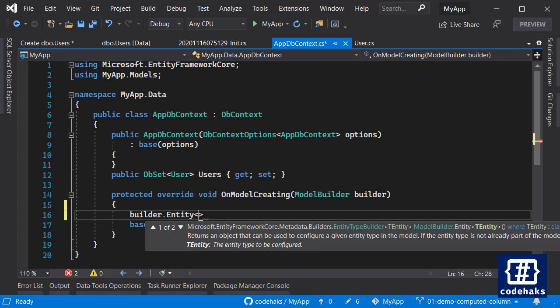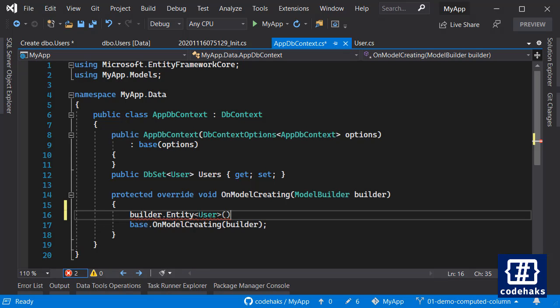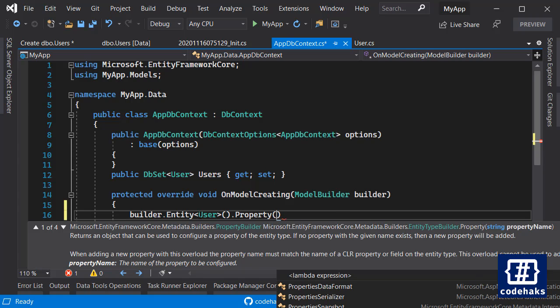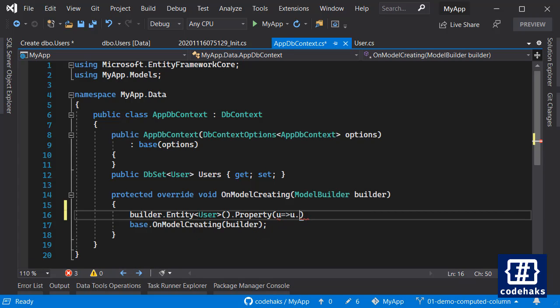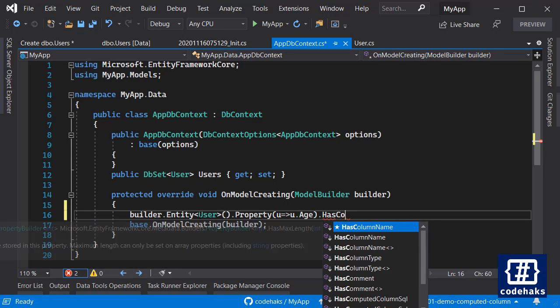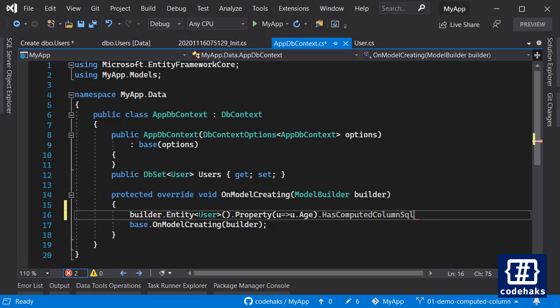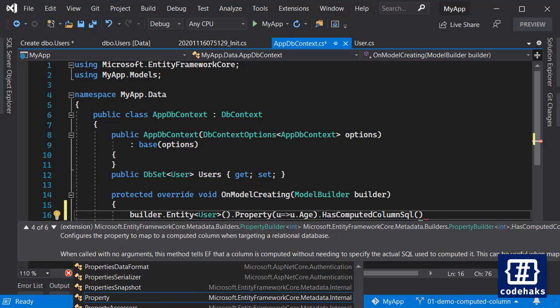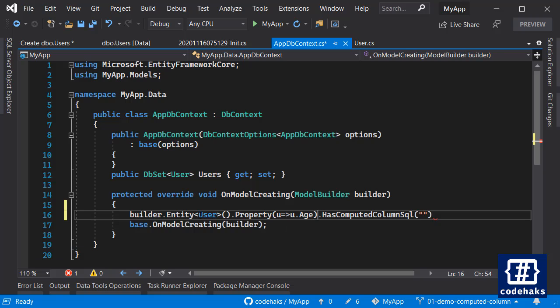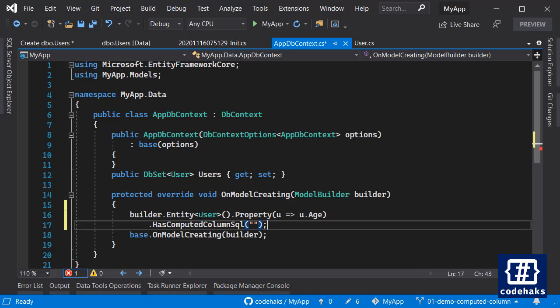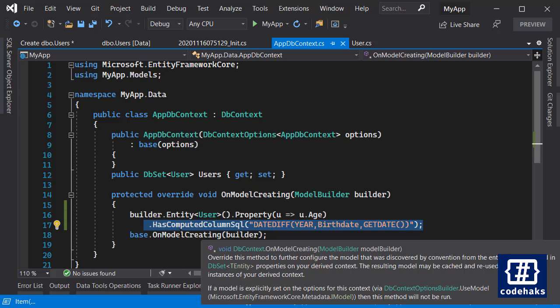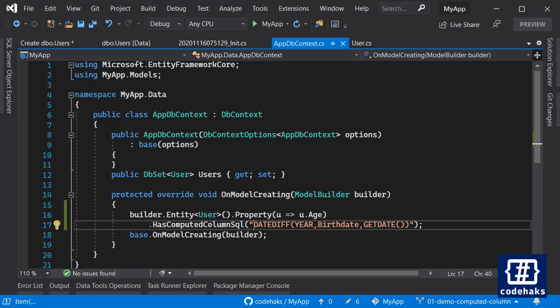I go to entity of user, and I go to property of age, u.Age, and I use HasComputedColumnSql, and then I have to set the query like this. Let's paste it in here and save everything. So we are making it so that the computed column uses this query.